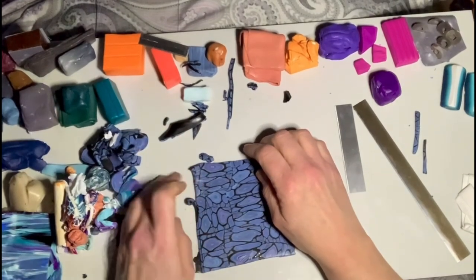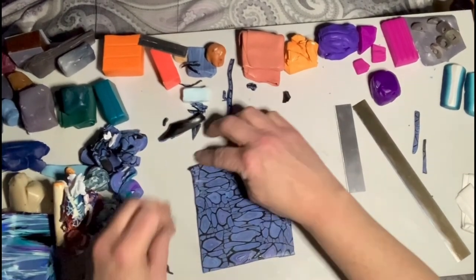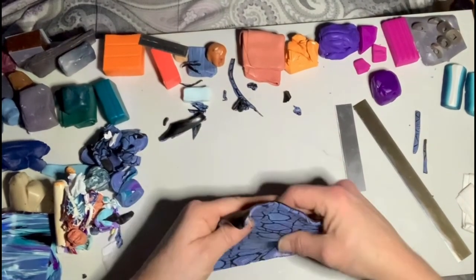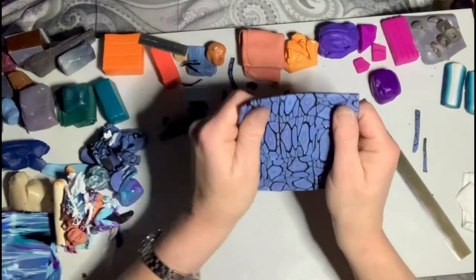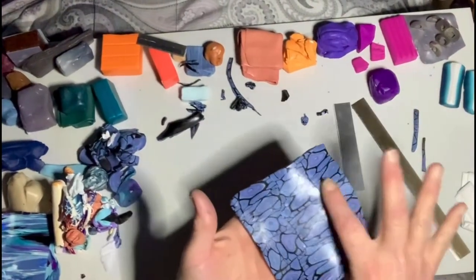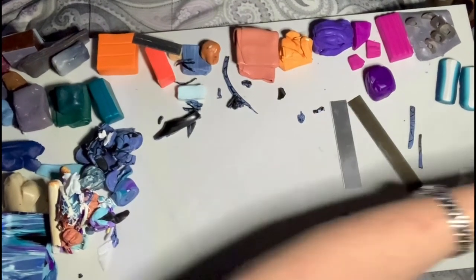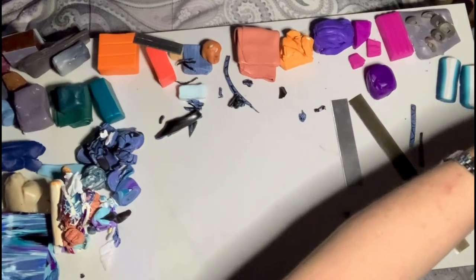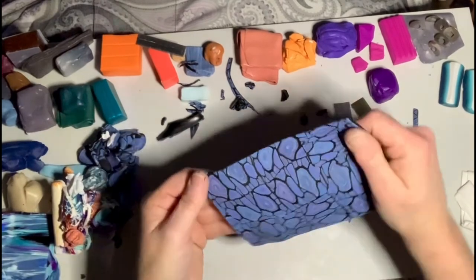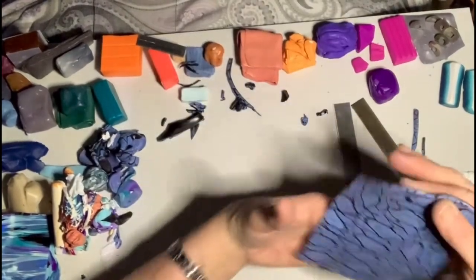Let's send this through. I'll do this on a number one, just because now I've got quite a bit of clay here, so this should roll out thicker. But I'm going to put it lengthwise this time, because I'm seeing that my circles are getting really flat and wide. So if you run it through the opposite direction, that will help elongate it a little bit, get it back to a nice round shape. And I'll probably go down one more size, and then I'm good.